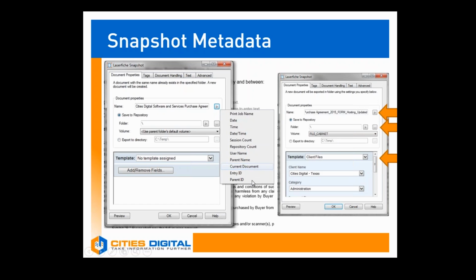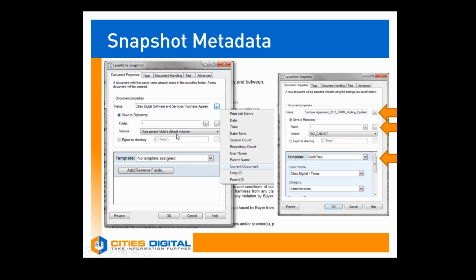You can see that token, and it would pop open like this, giving you an option to use a token or a variable for your naming convention. So it could be the user who's doing this, it could be the print job name, the date, time, session, a whole bunch of different options there for your naming convention. Again, a variable. Now you can save to the repository too, and you might want to have a standard folder you always print to. It might be, I'm always printing to my snapshot folder in Laserfiche, or I'm printing to Patrick's printing folder. Or it could be, every single time you print this, you want to print to a client's folder, so it's different every single time, and you're choosing a different client all the way down the list.